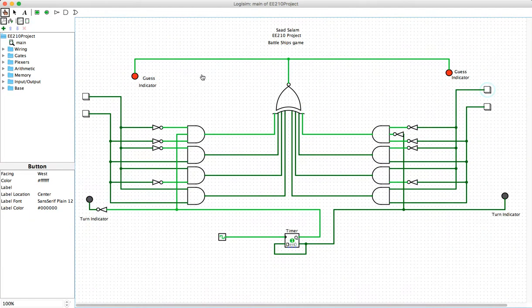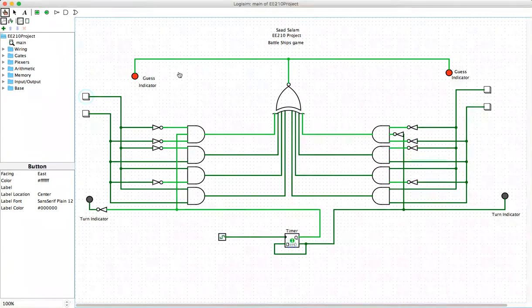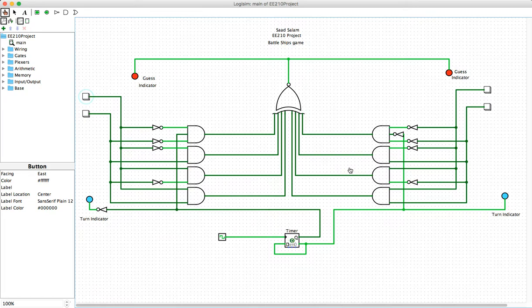And that's essentially it. It just continues going into the setting stage and guessing stage indefinitely, checking whether the two inputs on either side are the same. It checks that continuously while the turn indicator is on, and while the turn indicator is off, it doesn't check, because it's assumed that you're changing the value that the other player is supposed to guess in that period. So that's essentially it. Thank you.